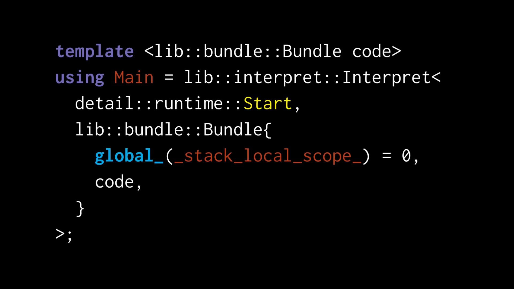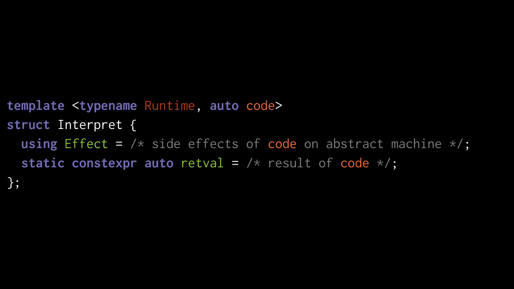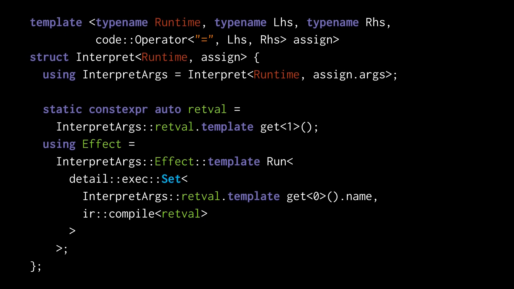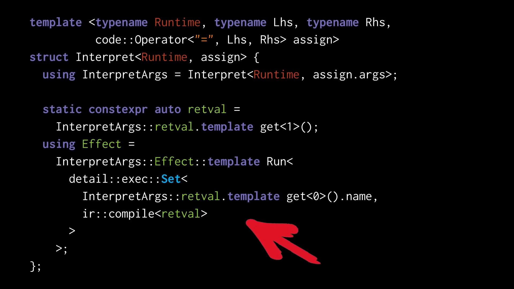Main invokes C++'s actual entry point, which is the start symbol. Then it feeds your source code into this interpreter engine. The role of the interpreter engine is to expand your C++ source code line-by-line into abstract machine instructions, and then executes them. Interpreting your code may have side effects on the state of the abstract machine and may return a value, so the interpreter engine tracks both separately. For example, here is how the interpreter handles an assignment operator: it first evaluates the left and right hand expressions, each of which may have side effects. The return value of an assignment expression is the value being assigned, and the side effect is expressed by executing the abstract machine instruction, set.